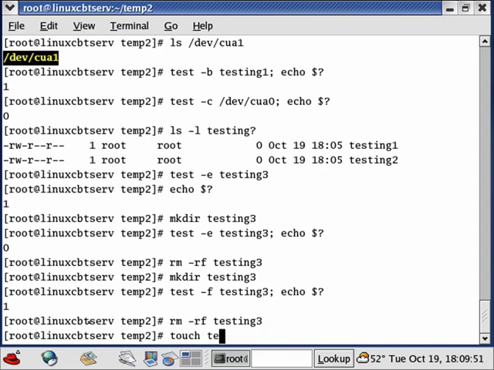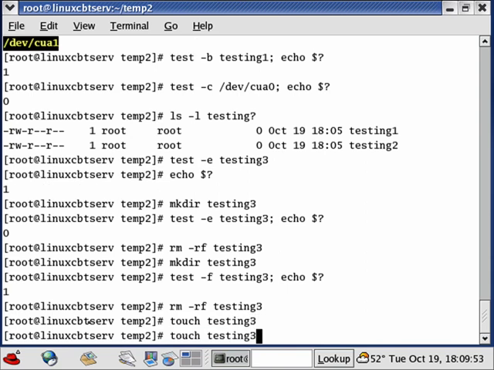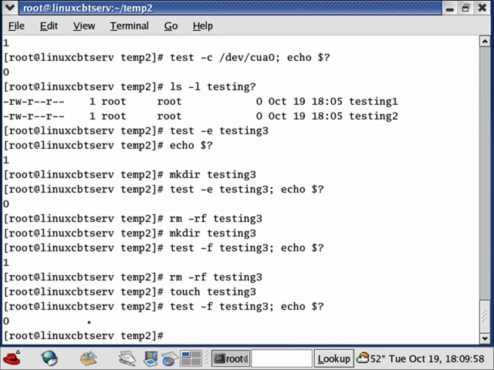Now let's touch testing3, which happens to be a regular file, and use test -f again, and this time it is a regular file. So in your scripts, you want to test using the right test. Now in your script you're not going to actually say test. We'll show you later on. You'll simply invoke the left bracket followed by the test, let's say for example -f, and then the name of the file, for example testing3, and then you close with the right bracket, and then that'll perform the test for you. And if true, then the rest of the condition will be executed.